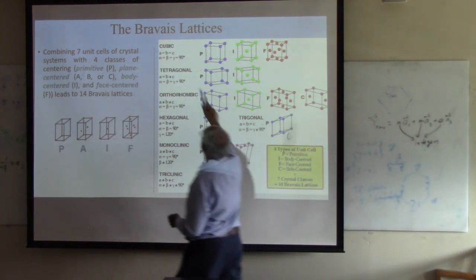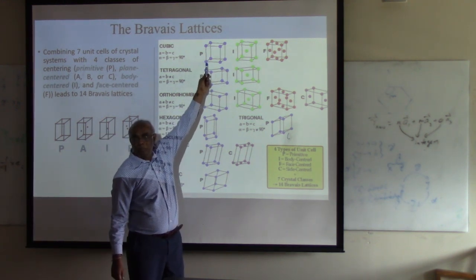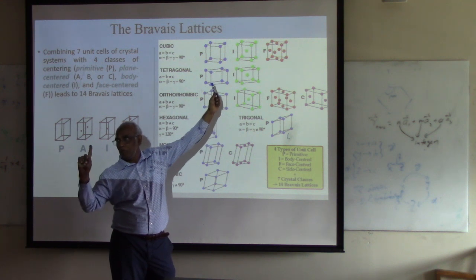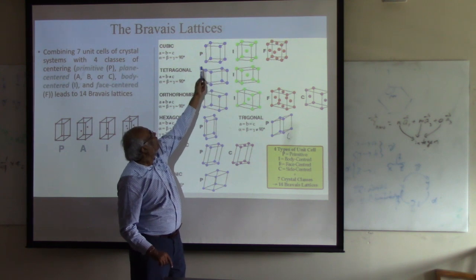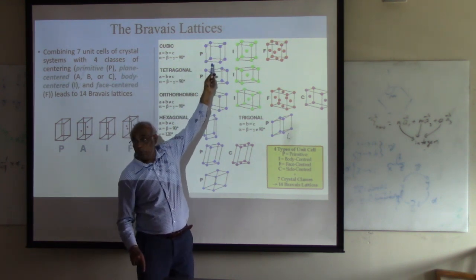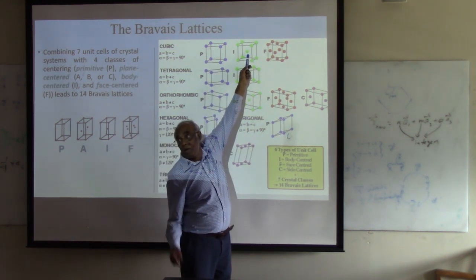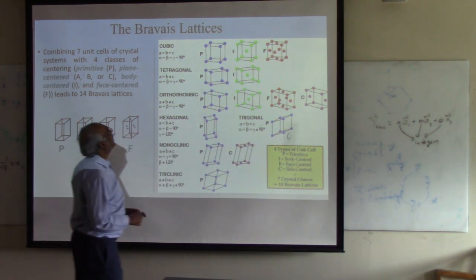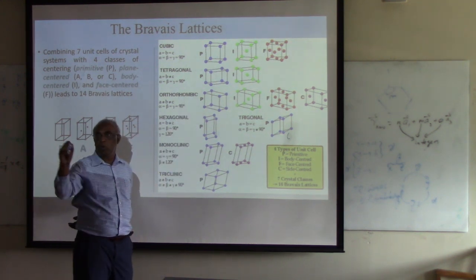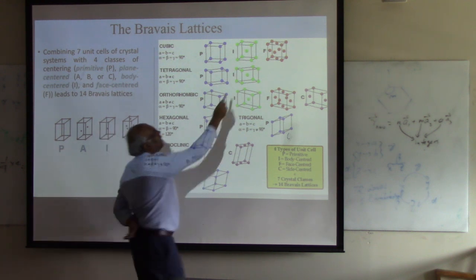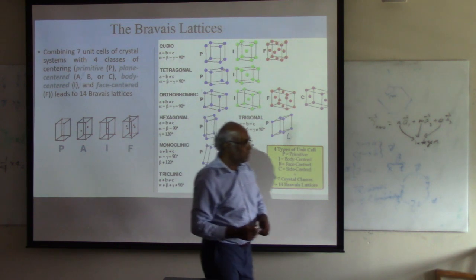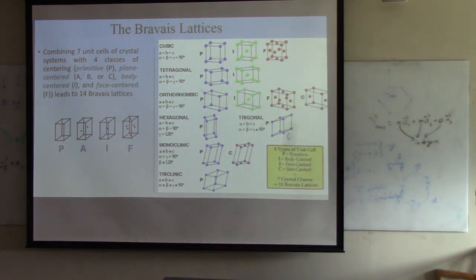So each one of them has variants. If I take cubic, remember what is P? That's primitive, remember? Lattice points are only at the corners, so what is the total number of lattice points? Only 1, right? Because each corner is shared by 8 cells, 1/8. So you have 8 times 1/8, it becomes 1. Here, you have an additional 1 at the center, so you have 2 of them. I'll show you how to calculate that. Typically we write this symbol: P means primitive, only at the corners of your cube. I means a body-centered atom, 1 atom at the center. F means at the faces: you have atoms at all the corners, and also at the center of each face, that's face-centered.